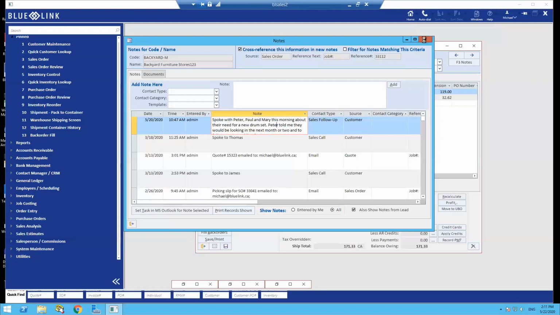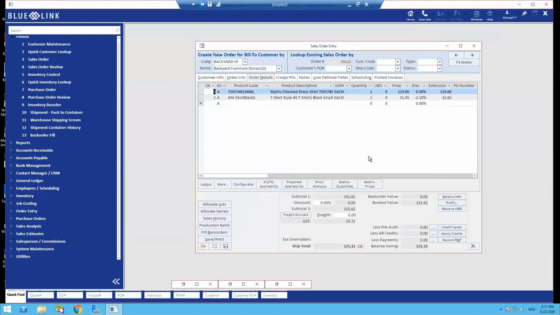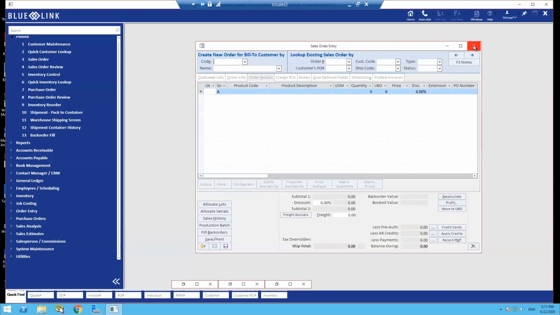Other Alt keys that you might think are important, again throughout the system: Alt-N is going to take a panel that's already been active, for instance a sales order, and save the information in the current panel and open a new one for me. Alt-X will just close that panel if I want to do that. So again, just a couple pieces of information to help you when we're at the sales order side.